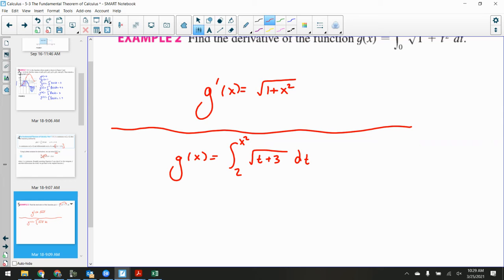Now, I hope we understand that the 2 is not even really going to matter in this case. My starting value is not even really going to matter because I'm looking at area. Like the horizontal shift of it's not really going to change anything, because I'm looking for a function that just defines my derivative. So the starting value doesn't really matter, but what's weird in this case is the fact that I've got an x squared up here, and it's, are you all right? Are you okay? Can you take a minute? Okay. What's weird is that we don't just have an x, we have an x squared up as my endpoint.